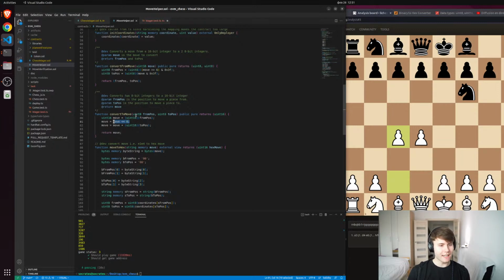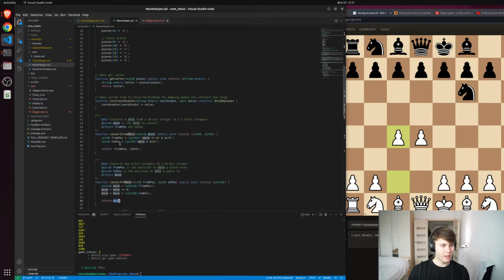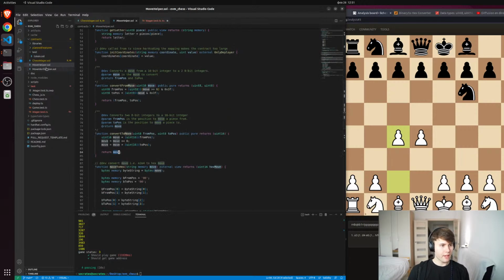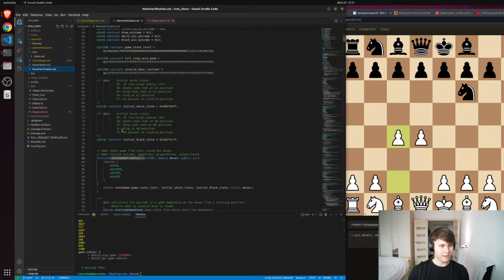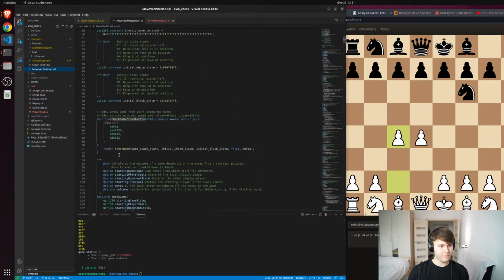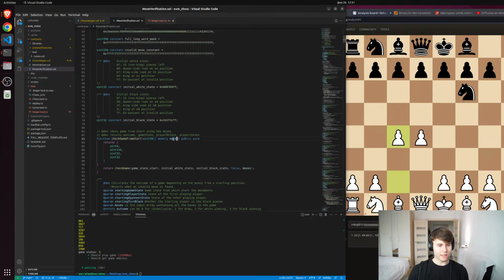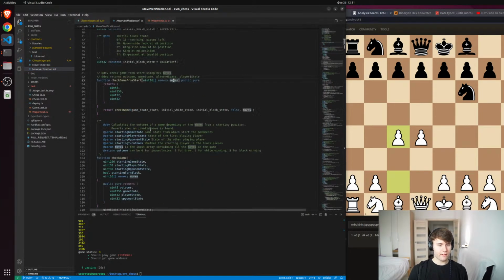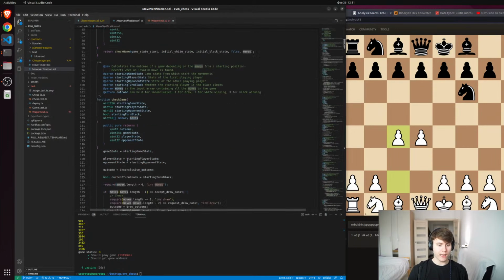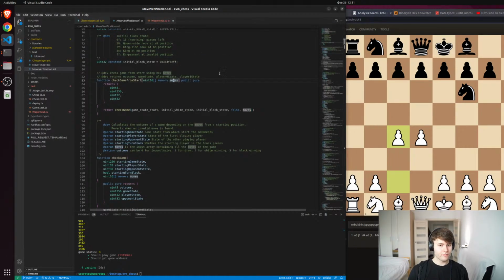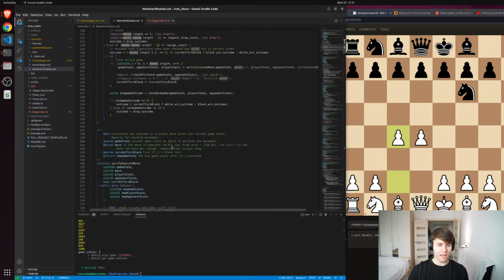So I'm concatenating from position to position, and I get this uint16 number, which is just the move. And then I take this move number, and I can go to my move verification smart contract, and I can pass in all the moves into here, and it can check all the states of the game.